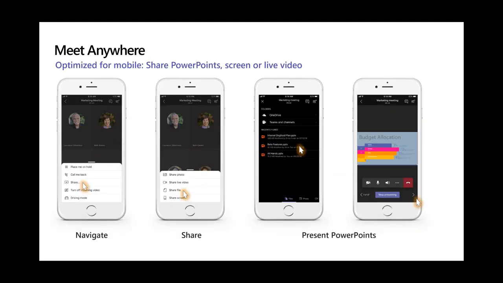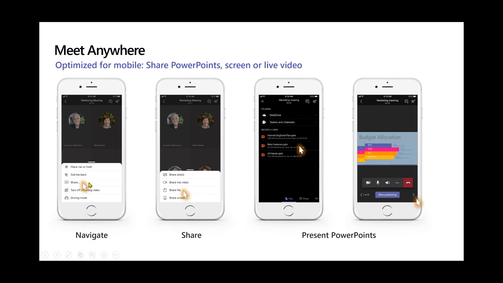And then this is going to be the last slide. I just wanted to point out how we can use our Teams app on our smartphones to be able to interact as well. So even if you are on mobile, you can share PowerPoints, you can share your screen, or even live video.